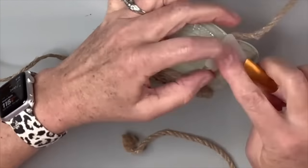I'm going to take everything out of my frame, the backing and the glass and so forth, so that I can start working on the frame. I decided to use my Rust-Oleum Linen White chalk paint, which I got from Amazon, to paint the frame. I'm not trying to get a very solid coverage because I will be distressing it. So I've done the whole entire front, sides, and the back.